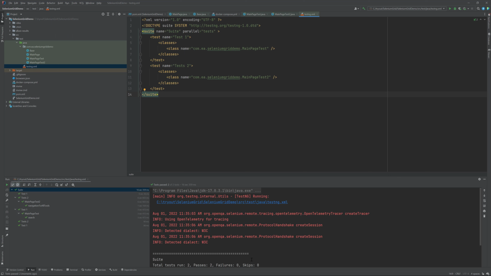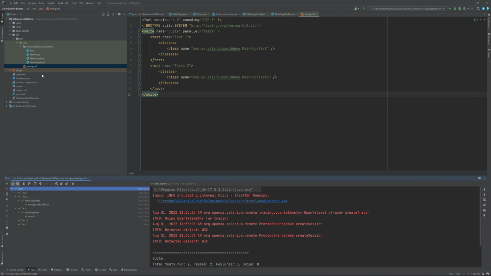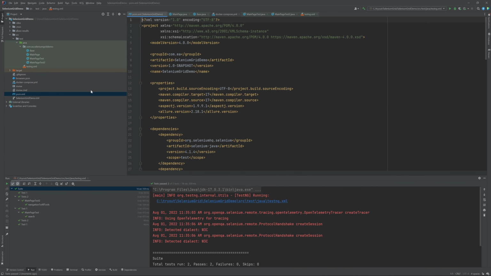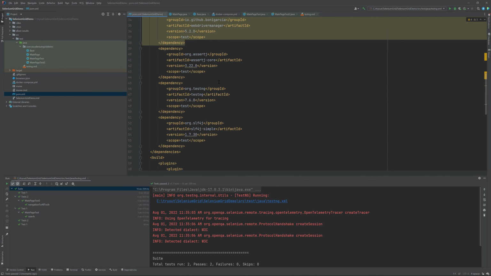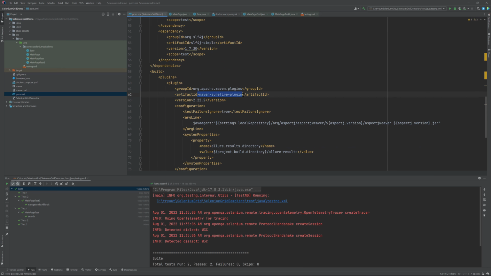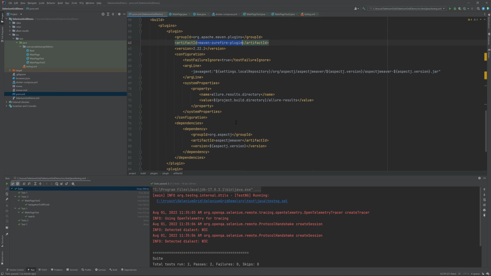The next thing we need to do is to also ensure that this particular code is running from the command line. The good news is that because we already have scaffolded code generated by the Selenium plugin, you will notice that it also has the Maven Surefire plugin automatically configured, which is very good. We can run the whole code with the Maven Surefire plugin itself. But we also need to ensure that in the Maven Surefire plugin, we point to the testng.xml file so that we can execute that.